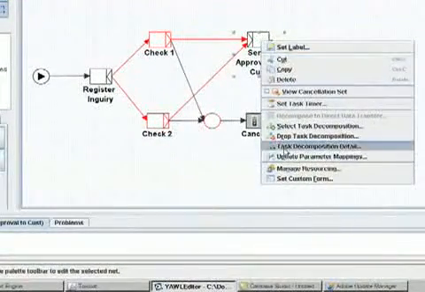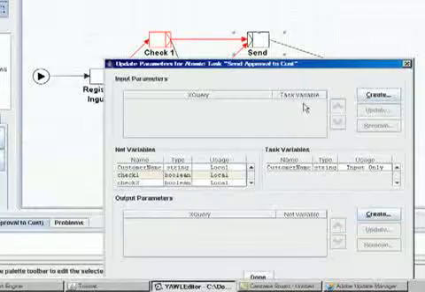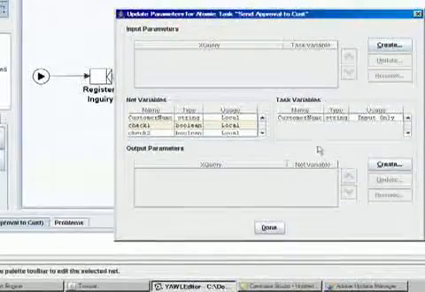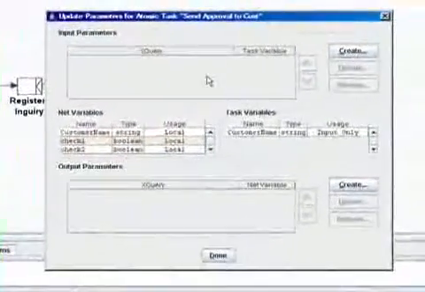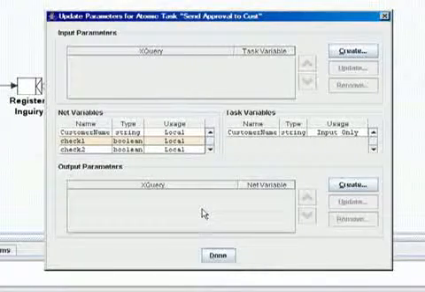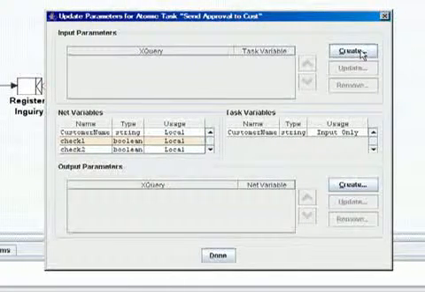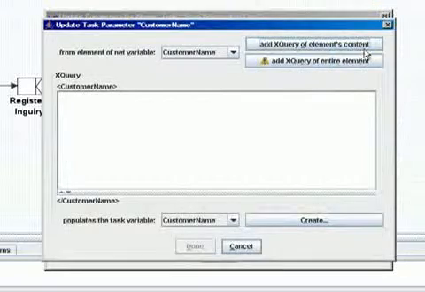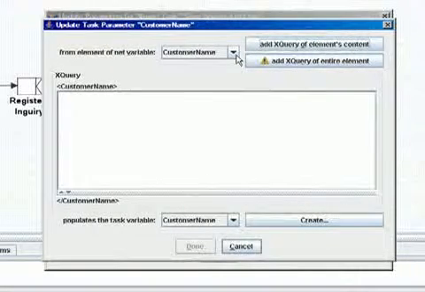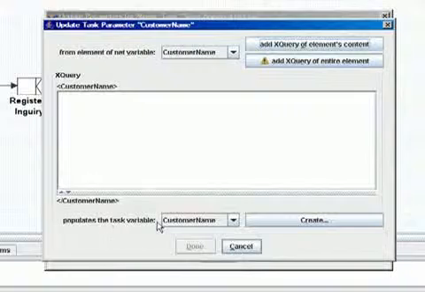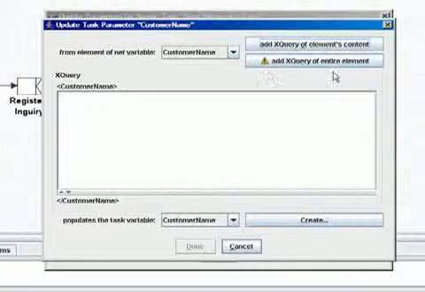Then I go to update parameter mapping, and now I need to specify the input and output parameter mapping. So I'll start with the input parameters, and I define that the task has a customer name as input variable, and will populate it from the net variable customer name.